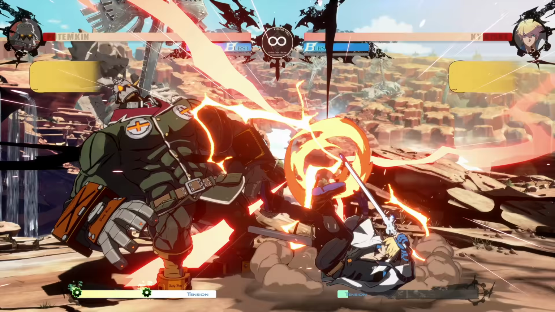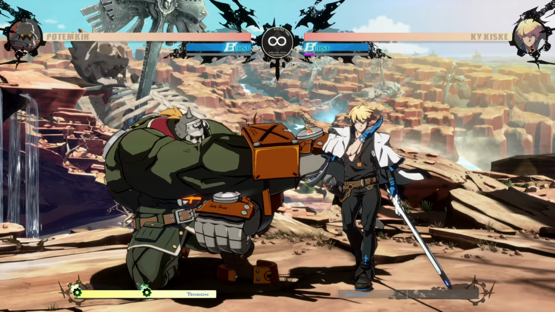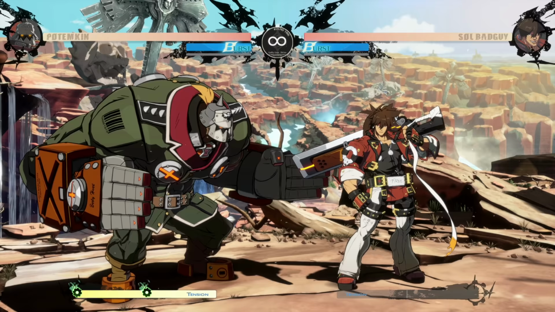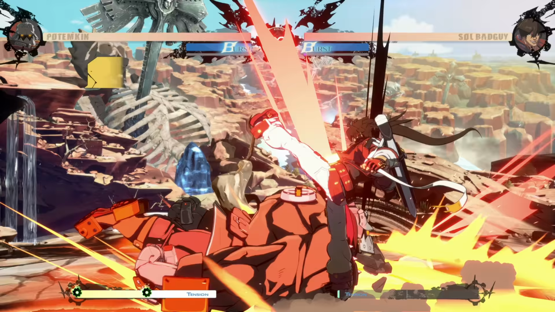So you want to do a lot of shoulders and specifically into special cancels. And just to cut this one off at the pass, yes, Sol, Bedman, and Chipp have faster than normal normals, and they can defeat it. Sucks. But whatever, they're nerds, and Slidehead beats that crap.